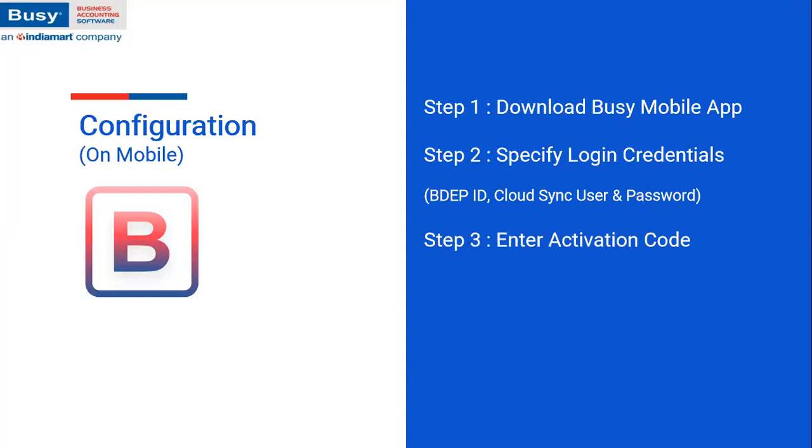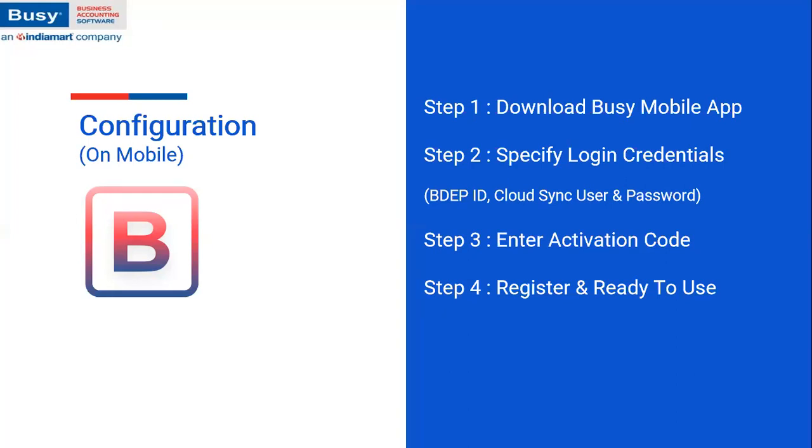And put in one activation code. If you are a demo user, then you will get access to demo mode, which I will show you later. If you are a subscriber, then you will get an activation code from the Busy company side. You can put it in over there, register it, and it will be ready to use.